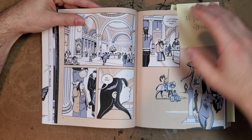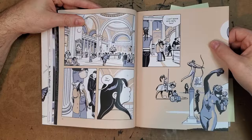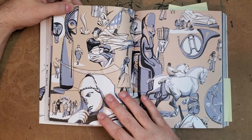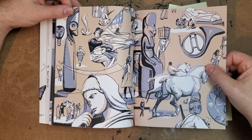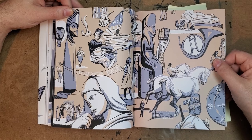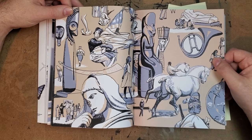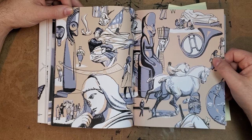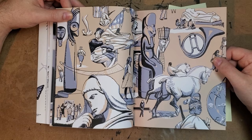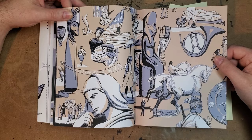Here they're going into what's got to be the Met, and you get these spreads — this is actually a four-page spread — where this image could fold out over four pages. You just get all of these amazing details of the city, the different buildings they're going into, combined together in these big montage-collage compositions. It really gives you a sense of how detail-rich New York is, and how overwhelming. The first time I went to New York, I was on the verge of a panic attack for most of the time, because it was just so overwhelming with sights and sounds and smells and noises. I think these pages really capture that — there's just so much to see, and you get a sense of why people consider it one of the centers of culture in the world.